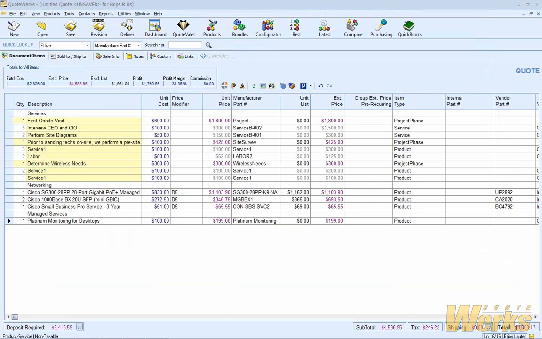Question from Troy. Do you build the pick list, or is that populated automatically as items are quoted? You would be the one that builds that, because basically that list, if you do a lot of quotes, would become almost unmanageable. If we did it just on the items that you quoted, you probably want to have a lot more control over just that.